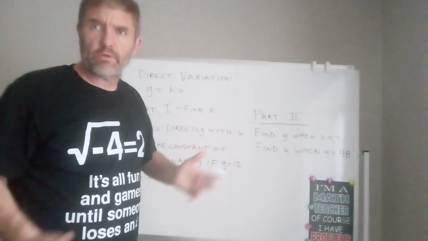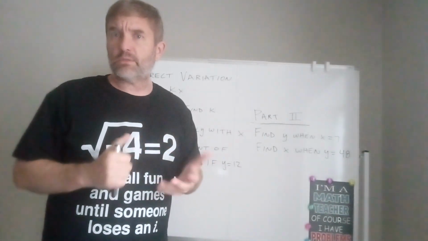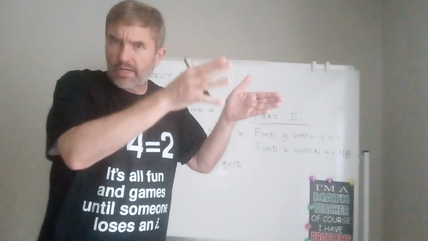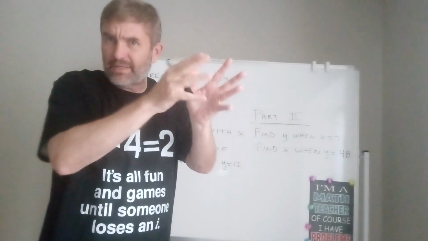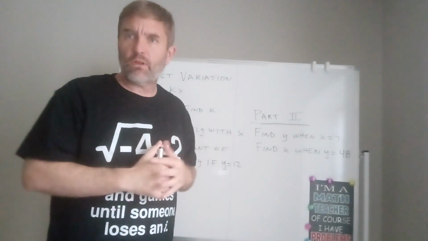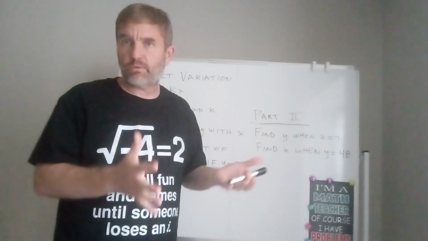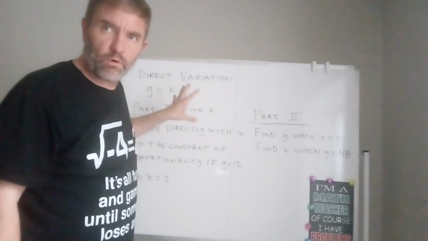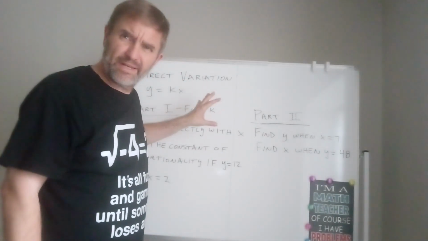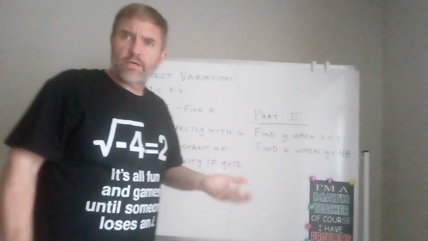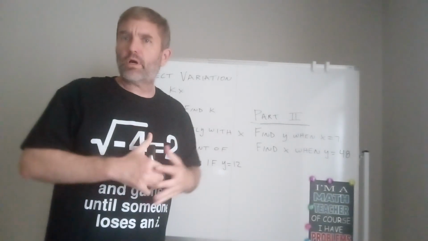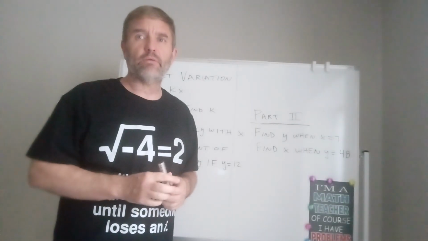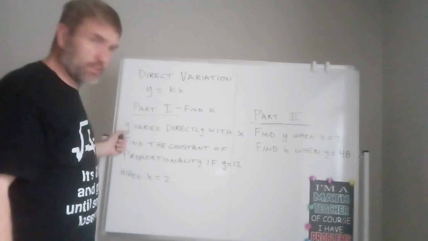So this could be like one of the famous formulas: distance equals rate times time. Well, that's a direct variation equation. Distance varies directly with time. The rate is then constant, at least in a lot of algebra situations, they make the rate constant so that way you can use that as well. So that's an example of them changing the variables. But for learning this, it's best to stick with y and x. Why? I think I mentioned this in a video prior to that. That's what they use all the time. The more comfortable you are with the variables they use on a regular basis, the easier algebra will be to pick up for you.